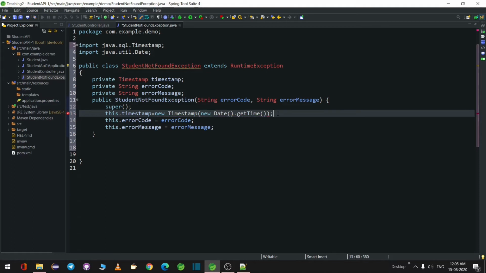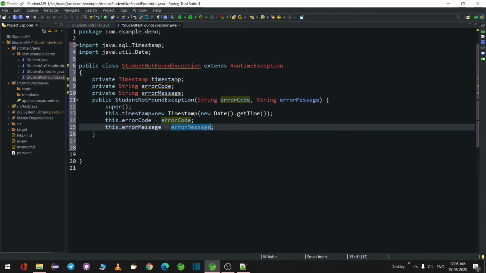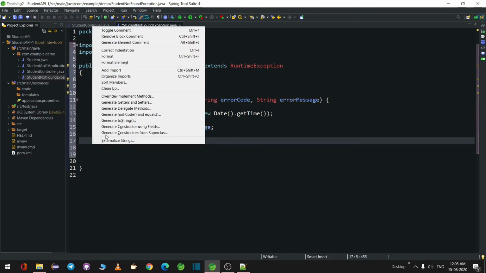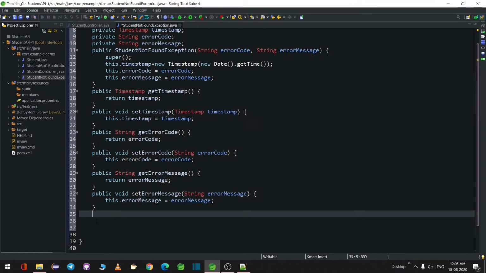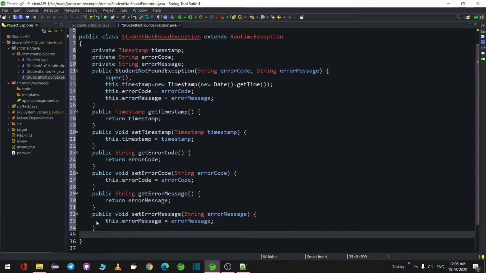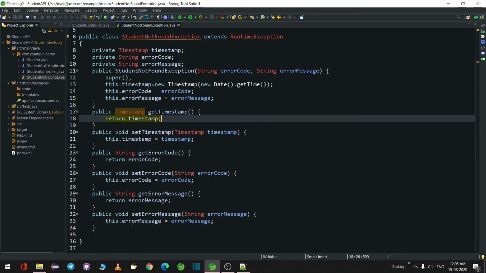Whenever the exception occurs, it will take that timestamp. The rest of the things we have to pass from the front end. Okay, fine. We are ready with StudentNotFoundException.